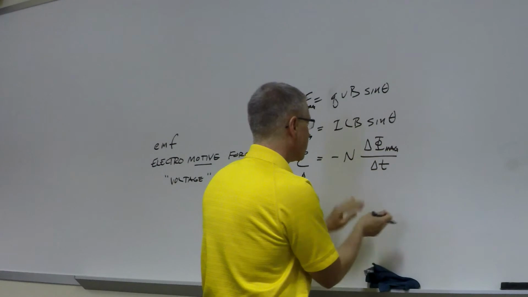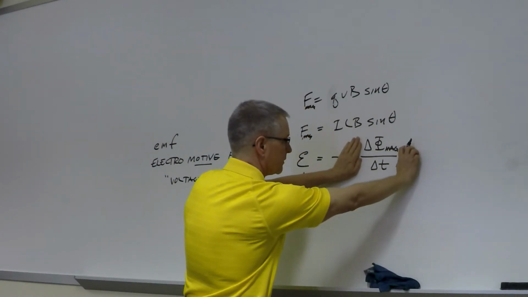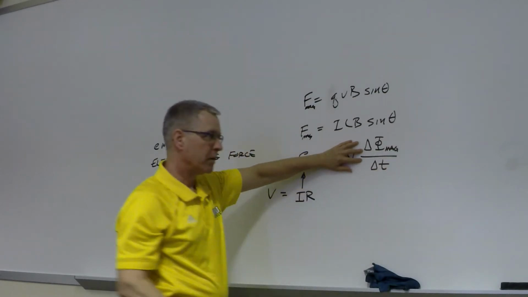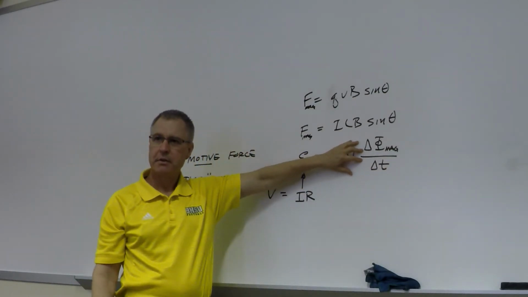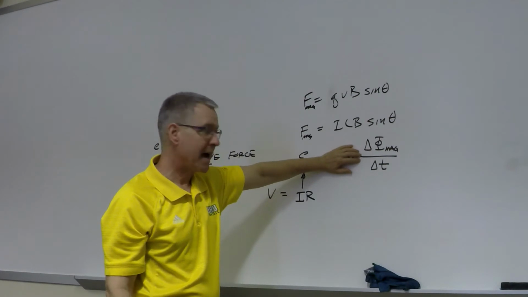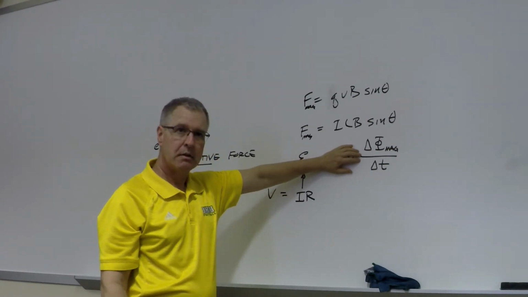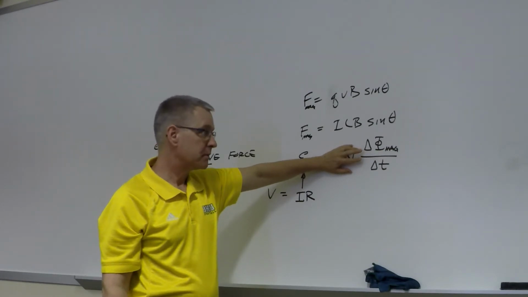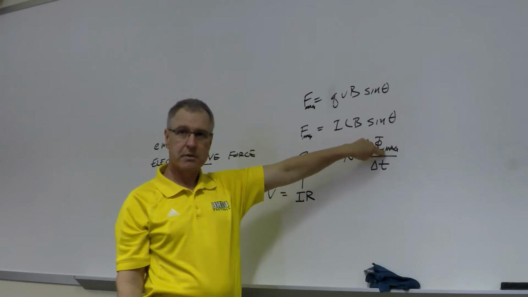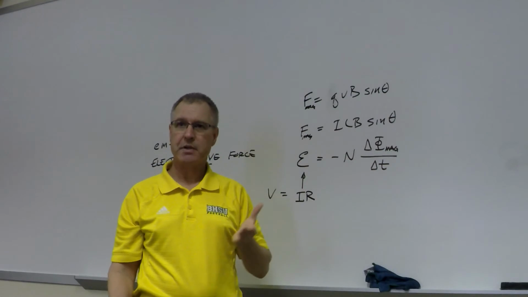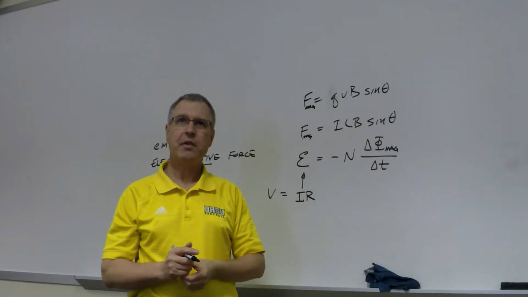What does this part say that's not covered? That part. In a bunch of words. Here's a nice compact math way to say it, but in a bunch of words, what does that say you have to have happen? You have to have what now? A change in what kind of flux? So magnetic flux as time goes on. So you have to have some changing flux. A changing flux in what?